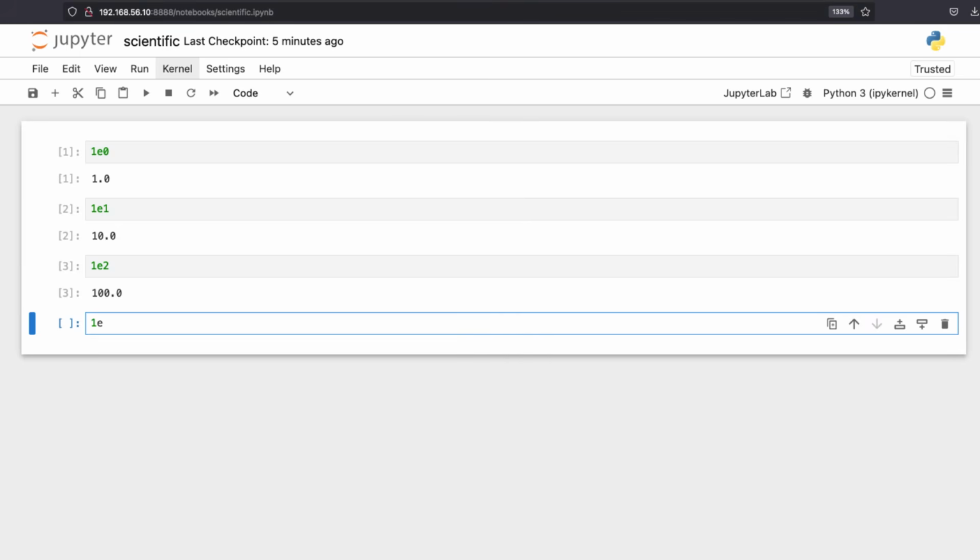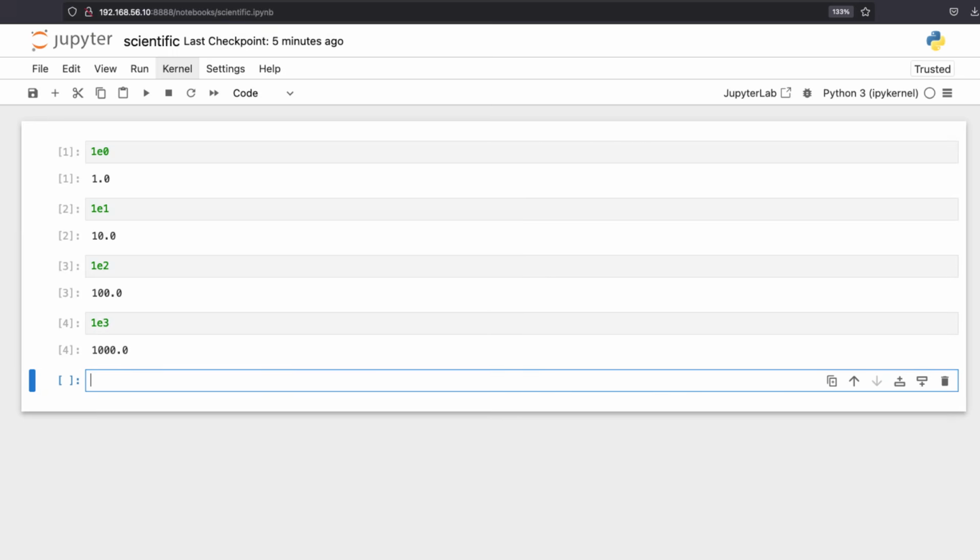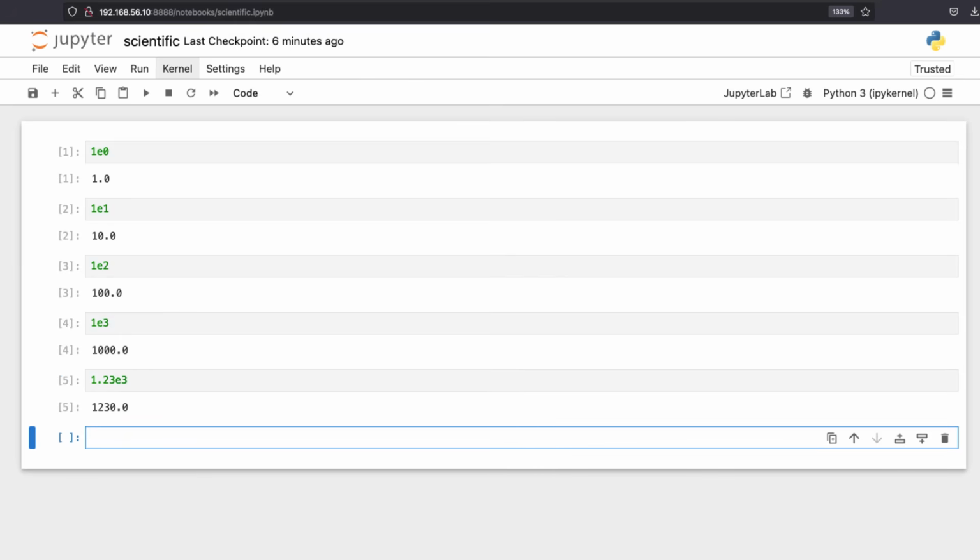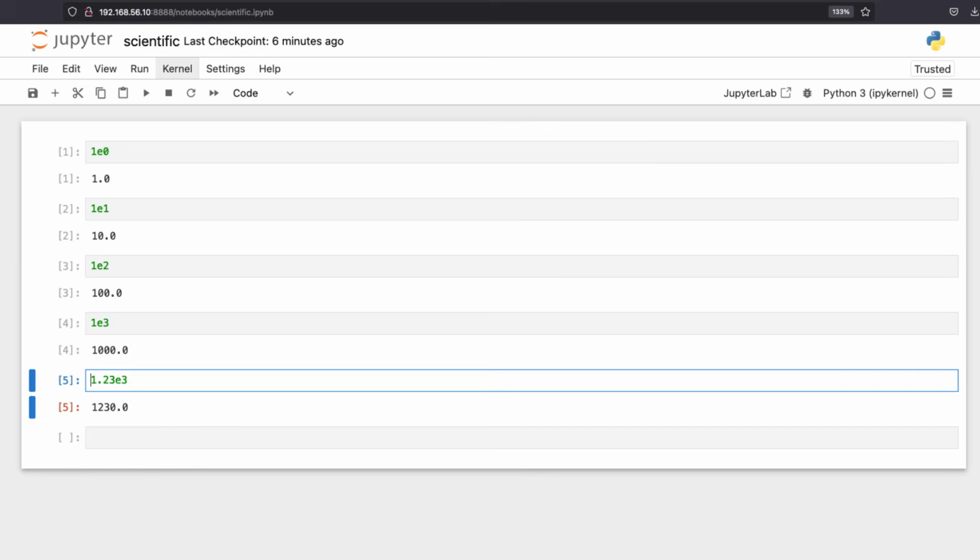Now, these are all numbers that we can express relatively easily. As we go through now and look at 10 to the power 3, we can see then that we have 1,000 coming out. Now, we can work with complete numbers like 1, but we can also work with fractions. So if we do 1.23 to the exponent of 10 to the power 3, we can see then that we've moved our decimal place the same 3 places. So we end up with 1,230.